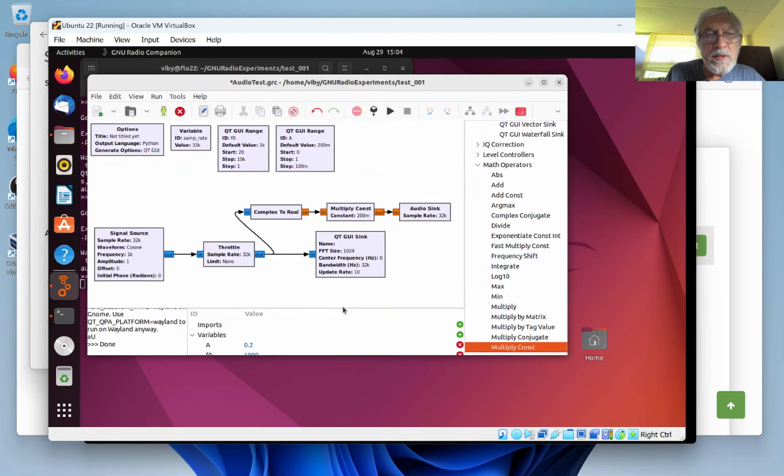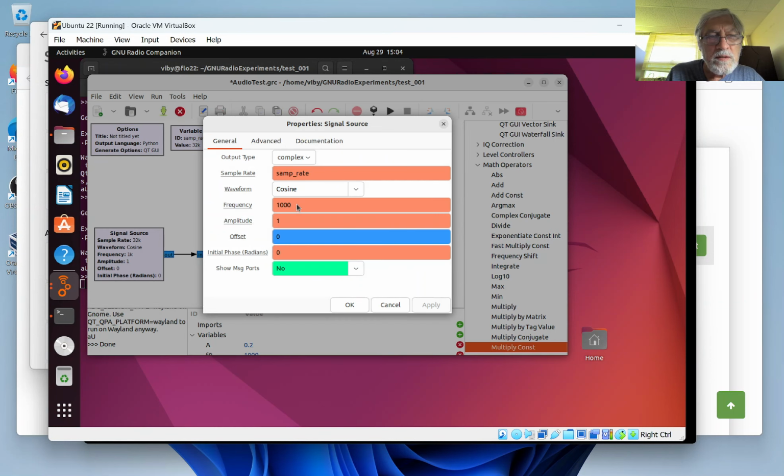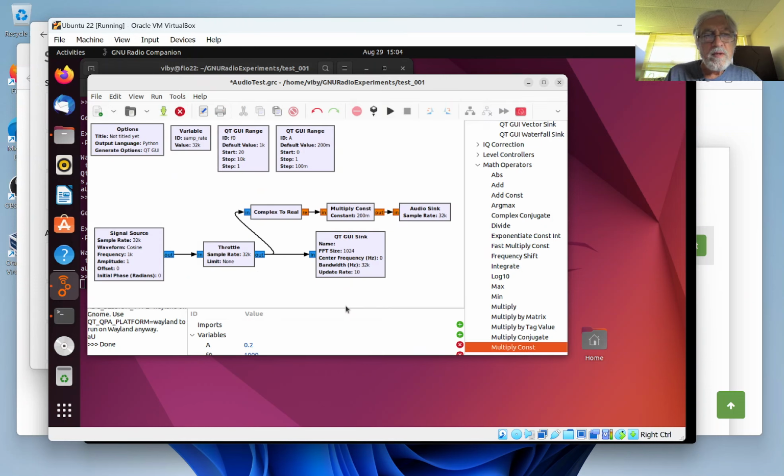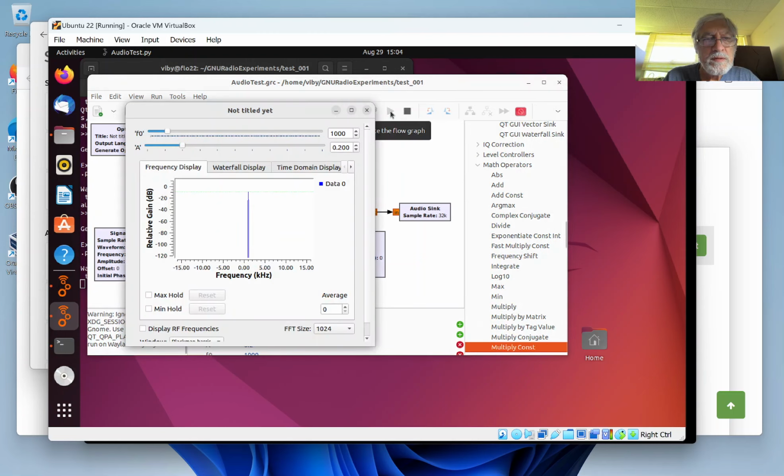Okay, so it gets multiplied by A, and then the F0 from up here I'm going to put over here on the generator, and instead of the fixed 1000 Hz frequency, I'm just making this F0. Okay, and so now we can probably take again, so I'm going to do a bypass, and then I can run it again. So now you get to hear the sound, and it's not a particularly pleasant sound, but we can change the frequency now.